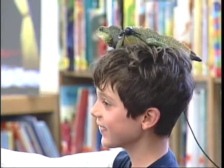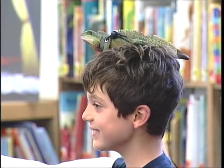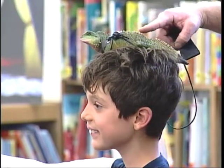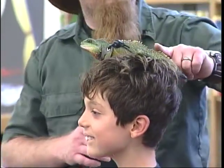Oh, you don't want to wash your hair, I understand. That's okay, he'll just sit there then. Of course, when this guy comes closer, he will be all right for a gentle touch right on his skin. Please, touch him gently, guys. You can also feel on his spikes really carefully there, dude. Those spikes look extra sharp, you know. They're not that dangerous. They're about as sharp as your toothbrush bristles.